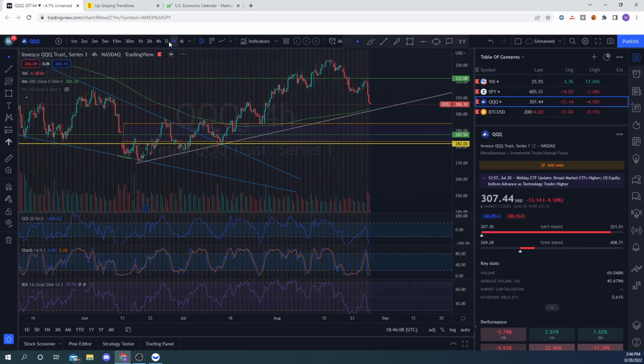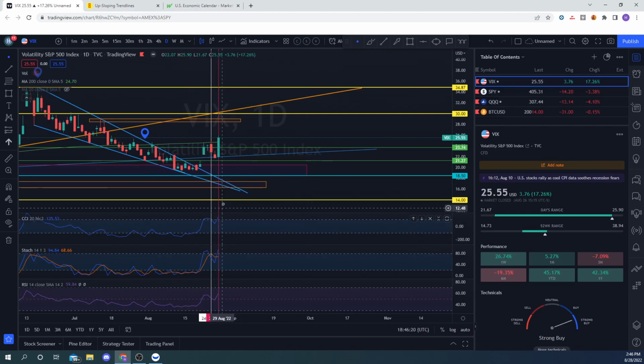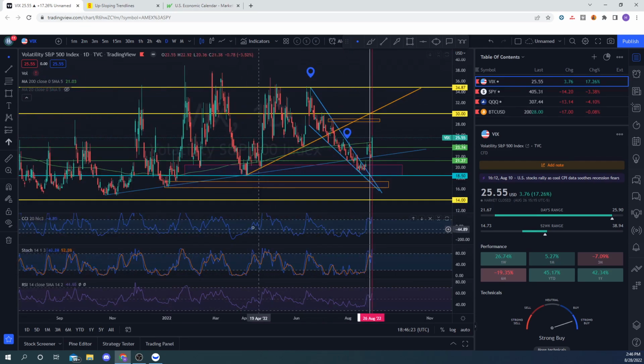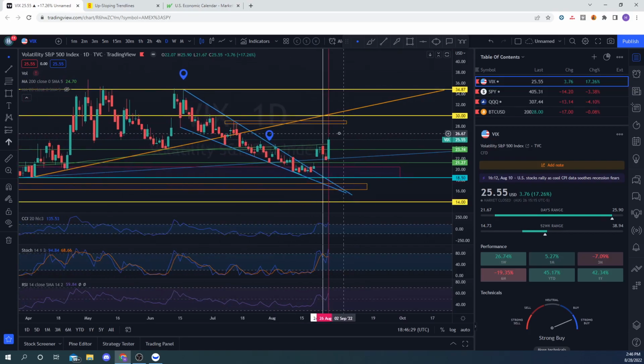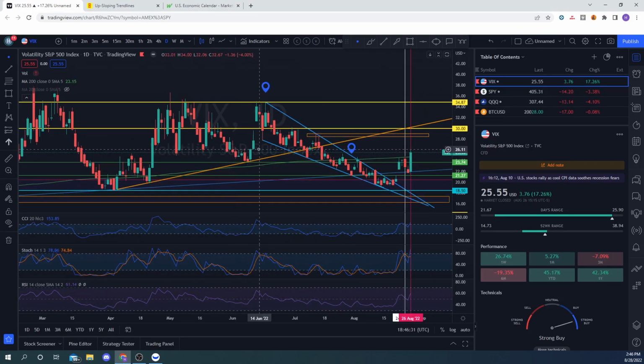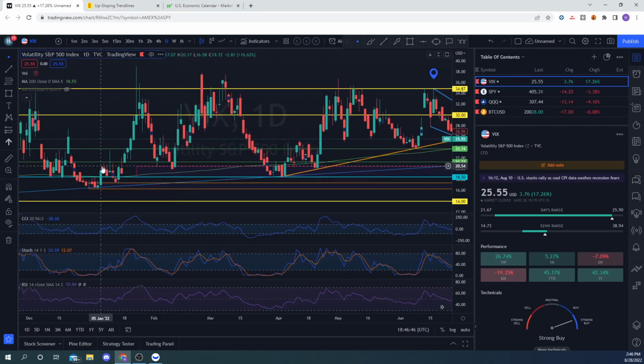All right. But yeah, going back to the VIX on the daily time frame. You don't have a divergence here, but I just want to point out that you are in the overbought region now on stochastic and the CCI, and that is going to lead eventually to a top. But I want to point out that you have done this before when we had a crazy 17% day here. When was the last time you had a day like this? I guess it would be something like this, and the next day after that, it was like 14%. My point is, a big day on the VIX, this is a big day, all right?